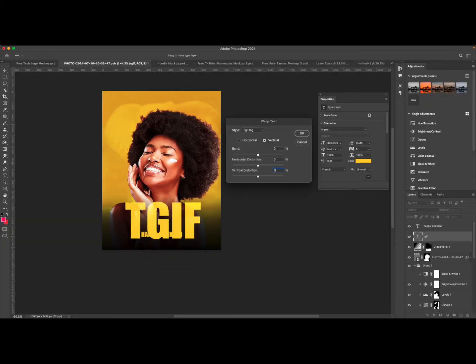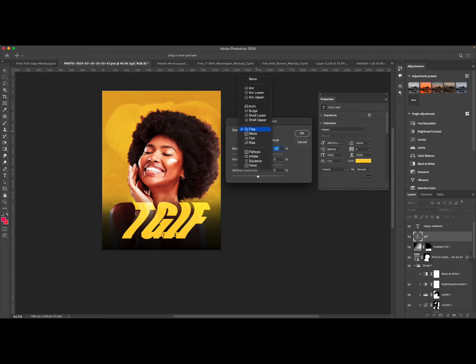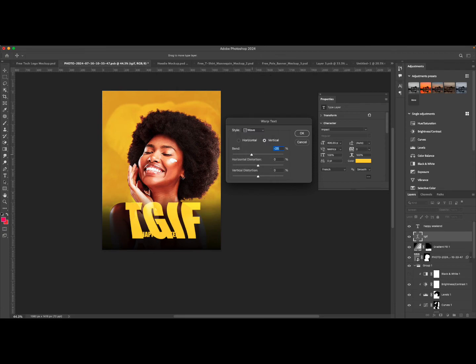This one is called a flag, like when it's passing. This one is like a wave. So you can also tweak it depending on what you intend to get. Yeah, so you can try so many of them here. Inflate. This one is very common. Inflate is very common when you're working, let's say, on a label. You want to create a mock-up on the label. It's very important. So you can also use it when creating labels.